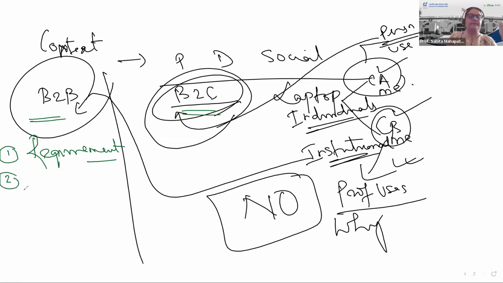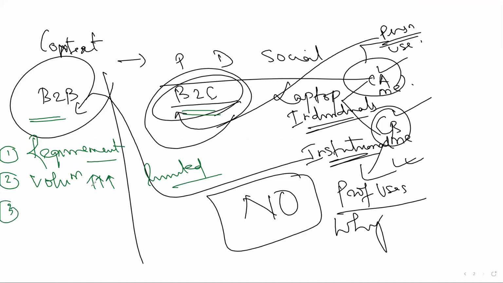Okay. Second, quantity can also be very different. The volume of purchase. So here it is voluminous, which is more, and here it is always limited. I will not be buying 10 computers in one go. I may be buying one computer, and maybe after some time, maximum one or two, but not a huge volume at a go. So volume is something which makes the difference.